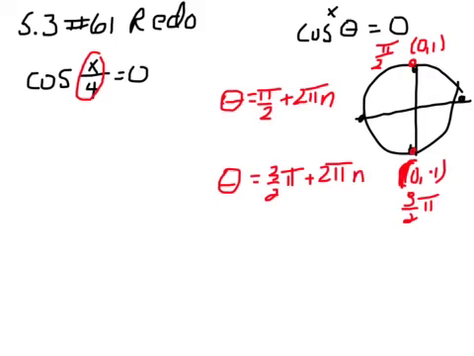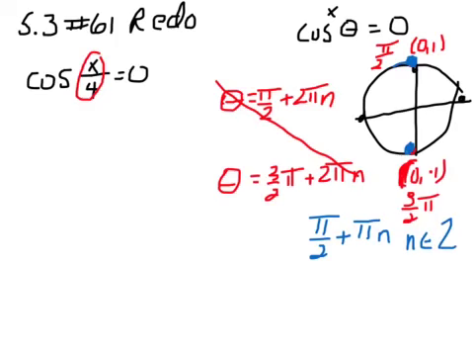Now, the thing about these answers that I want you to notice is there's a more succinct way to describe them. Instead of going all the way around 2 pi to get there, if I just go around pi, there's an answer. If I go around pi again, there's another answer, and again, another answer. I could describe all my answers as pi over 2 plus pi times n, if n is an integer. It could be a positive or negative whole number. It could even be 0. That would give me all my answers.